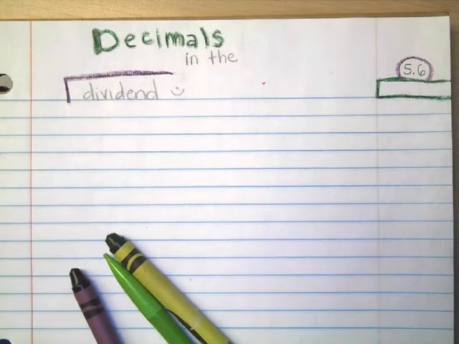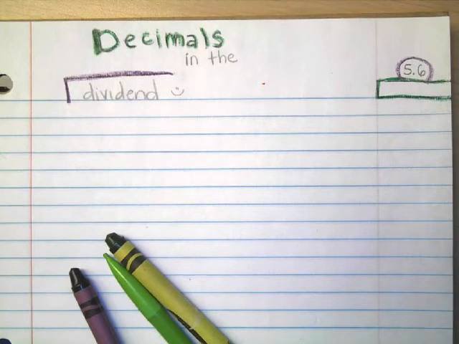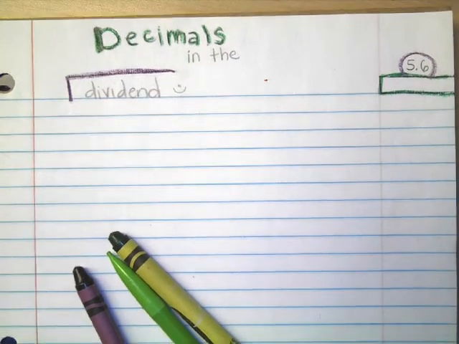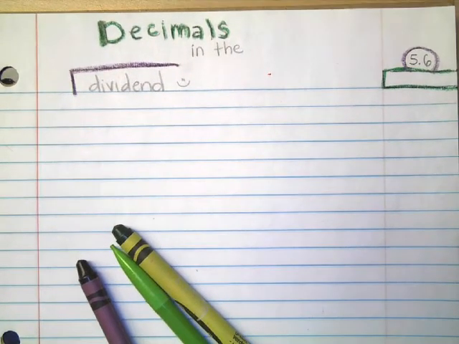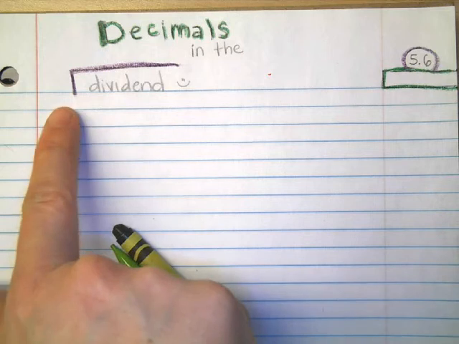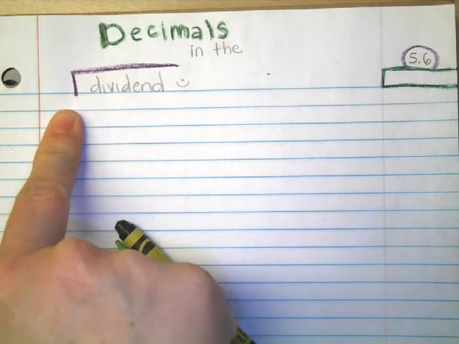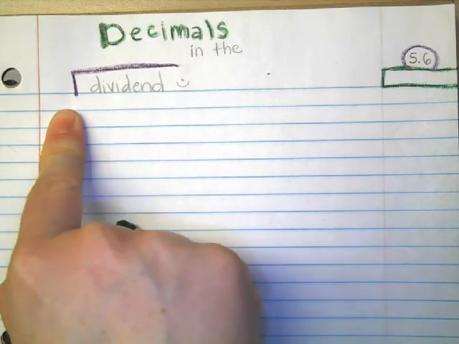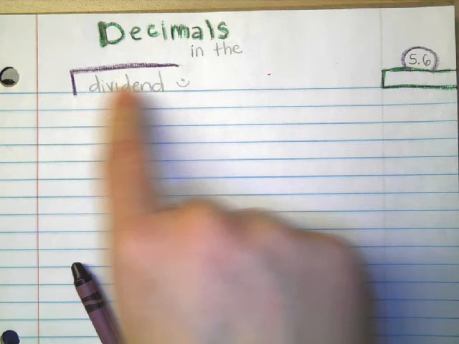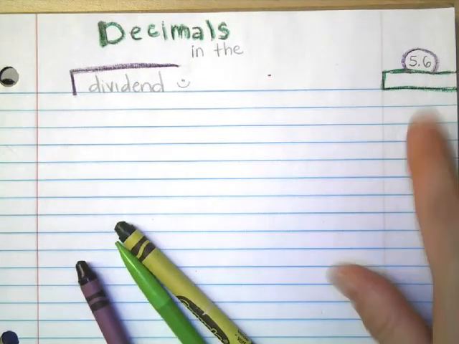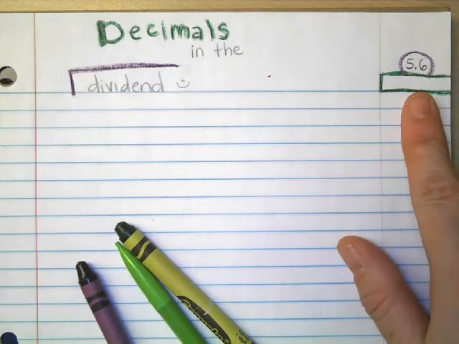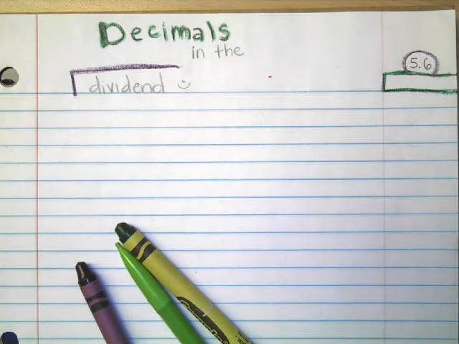We are talking about decimals with division now, and specifically we're going to talk today about how to deal with decimals in the dividend. So you can see that I've used the division house and then wrote the word dividend where the dividend would actually be. Pretty clever, huh? Anyway, make sure you get the date in the green box and push pause on the video until you get your journal set up the correct way.